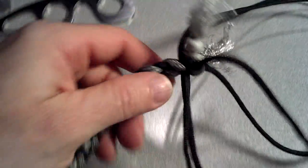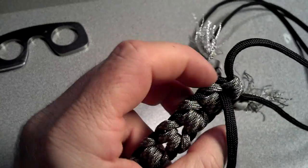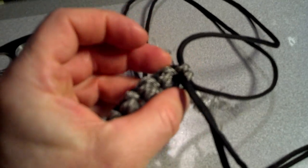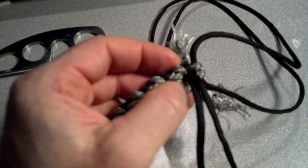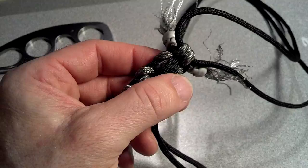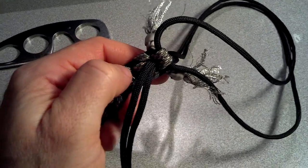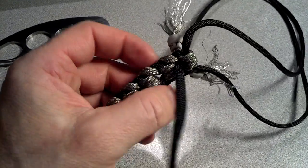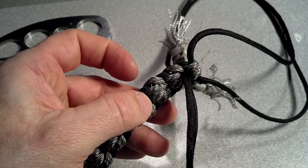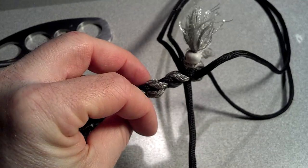It's snug enough so you can cinch it and carry it. If it's not snug enough, you have to go back to this knot and tighten it — I can't anymore because I put the crazy glue. But if you do it right the first time, feeding these through the hole is difficult, and if you have a hard time weaving it through the gaps, then you've done it right. If this one gets too loose, I could always feed it through this hole again to make it definitely tight.